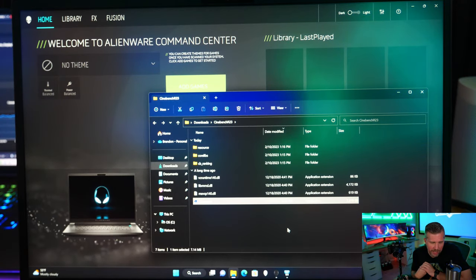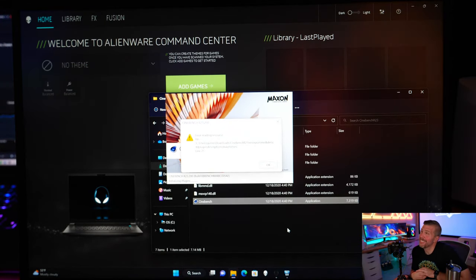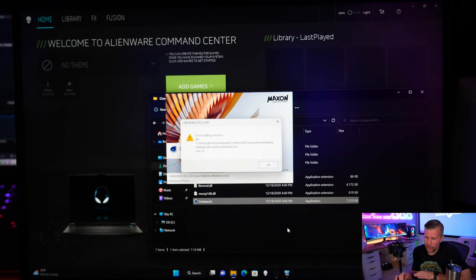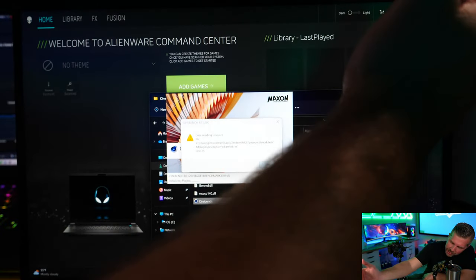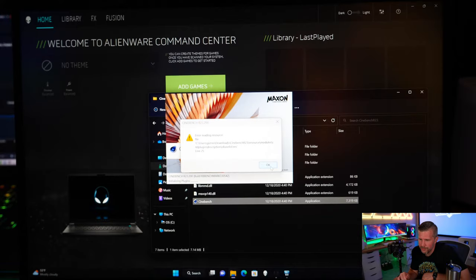Which gaming laptop has a glossy display? I don't know. I can't think of any. They're almost all matte or semi-gloss. Like this one, it's got a slight reflection to it. It's semi-glossy, I don't know.